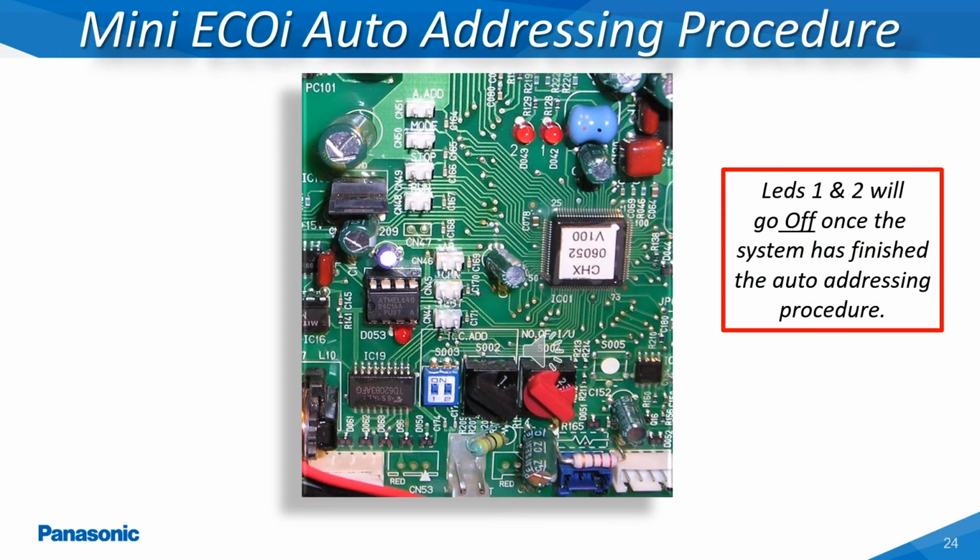Once all of the indoor units on the refrigerant circuit have been successfully addressed, then LEDs 1 and 2 will go completely out on the main outdoor unit's printed circuit board. At this point, the system is ready for startup.